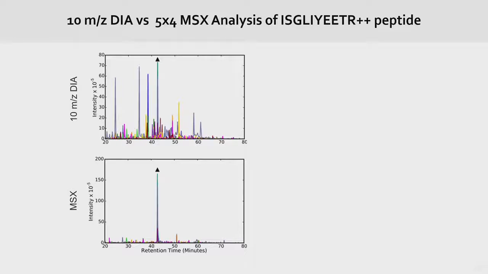Okay, so here's just showing this another way. This is actually measuring 10 m/z wide DIA, which Alexei pointed out yesterday is pretty ideal. It offers a lot of advantages. It's a good balance between breadth and some selectivity. But if you were to pull out this peptide, there'd still be a lot of product ions showing up there. It would be hard to point to this retention time as being your individual target.